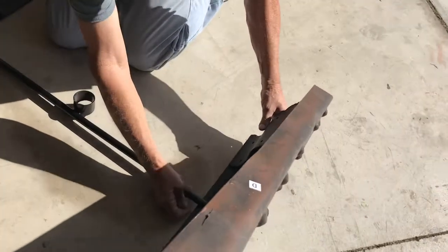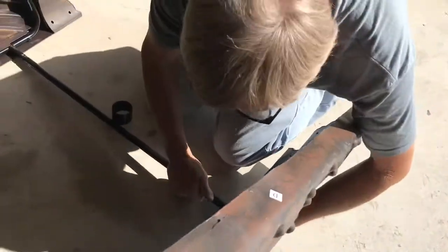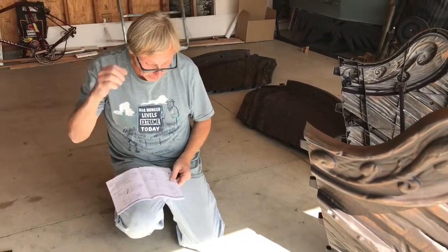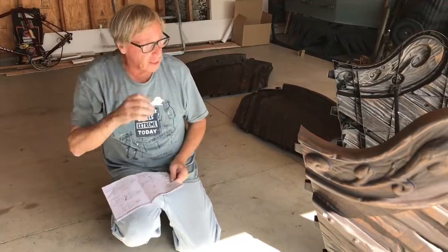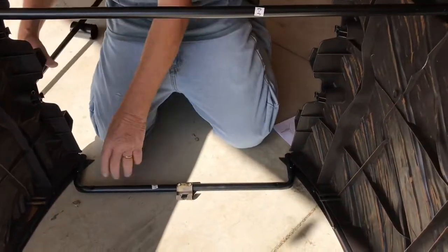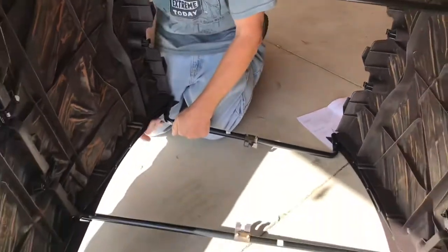Okay, that one's in. There it goes. It's made out of pretty decent plastic, I'm surprised. I think it's going to last a while 'cause it's pretty thick. Just putting in the final braces. I got the one across the front here. Okay. Get it in here.